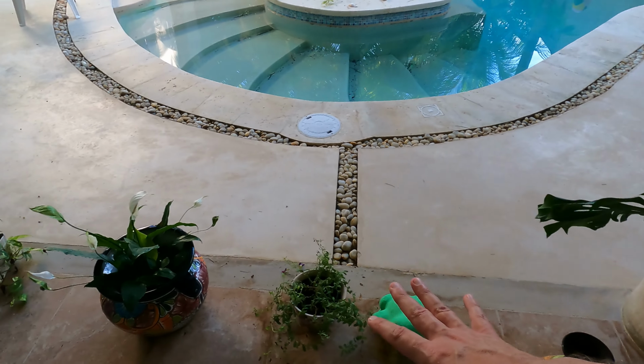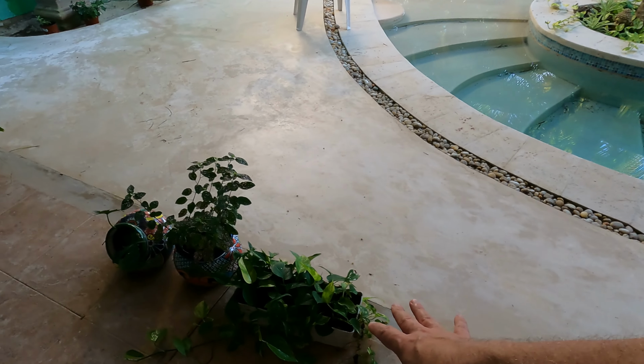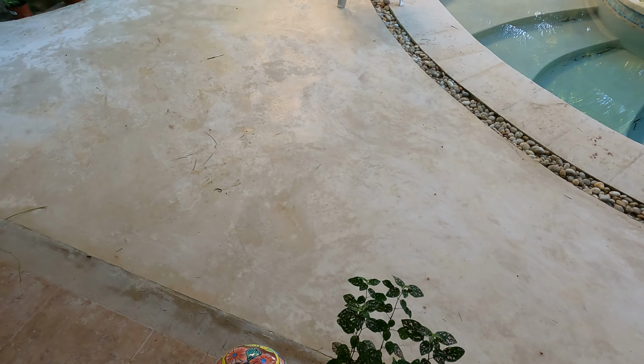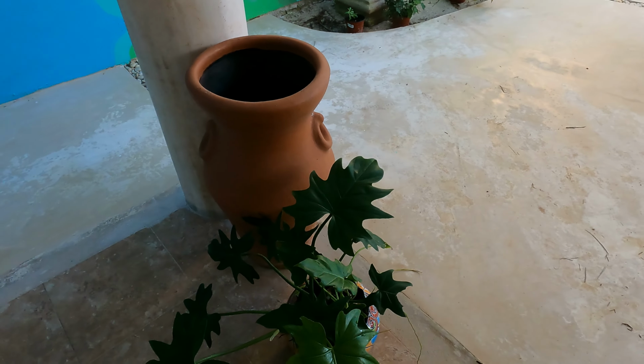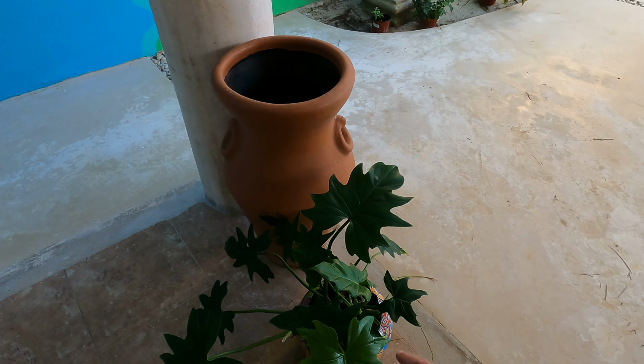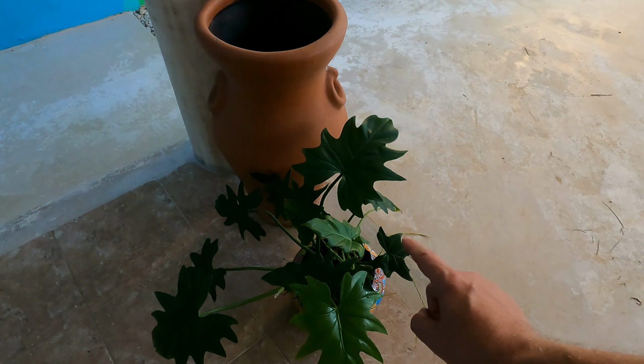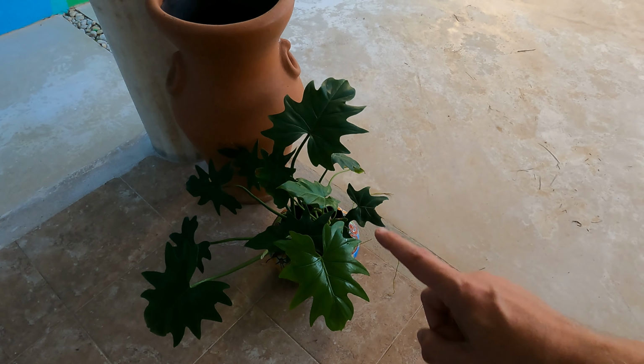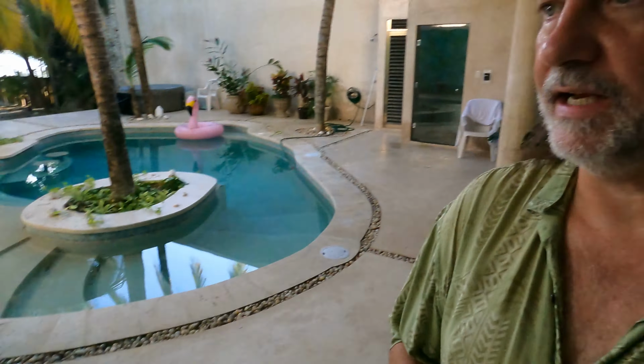Now these plants are doing fine. Got some more pothos. This is a pink polka dot plant. Pretty nice. This guy also, my Seek app couldn't figure out what this is, but it's been growing new leaves and whatnot. As of this recording date, we're in mid-August, and so it's prime time. It's the middle of the summer and everything's growing like crazy.